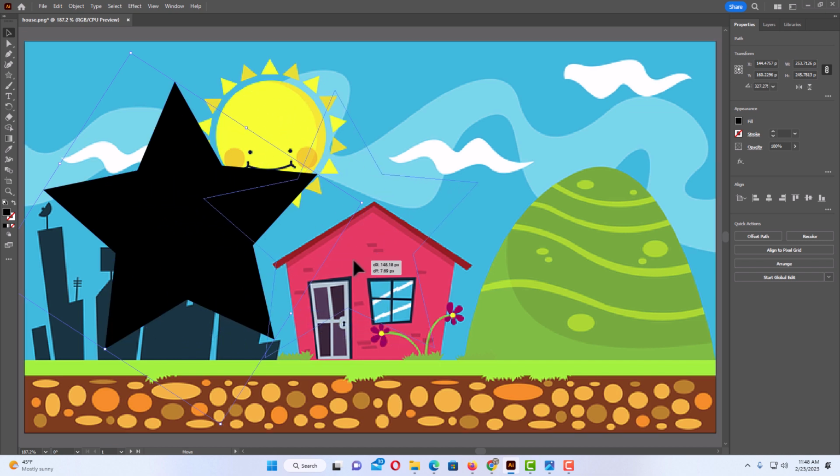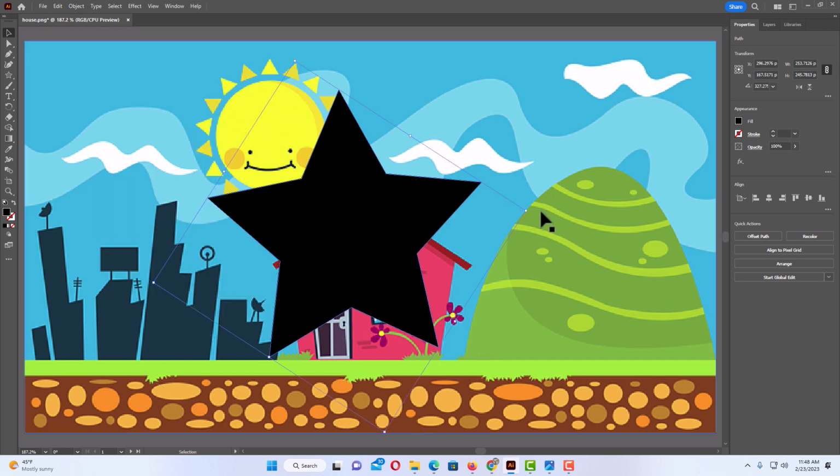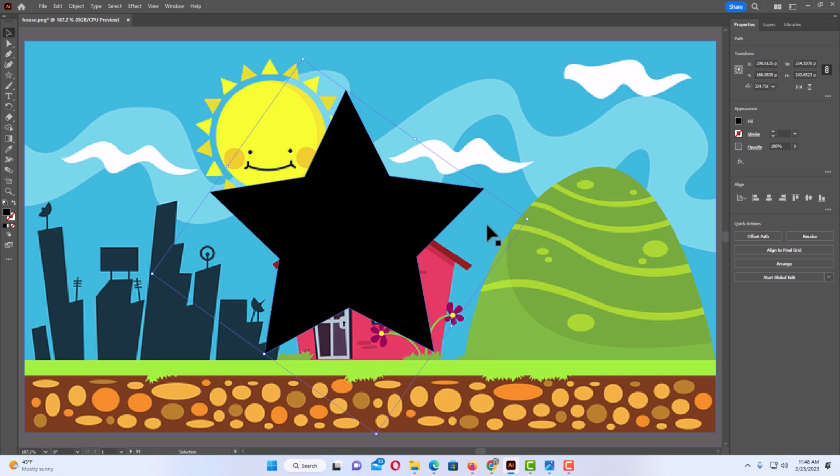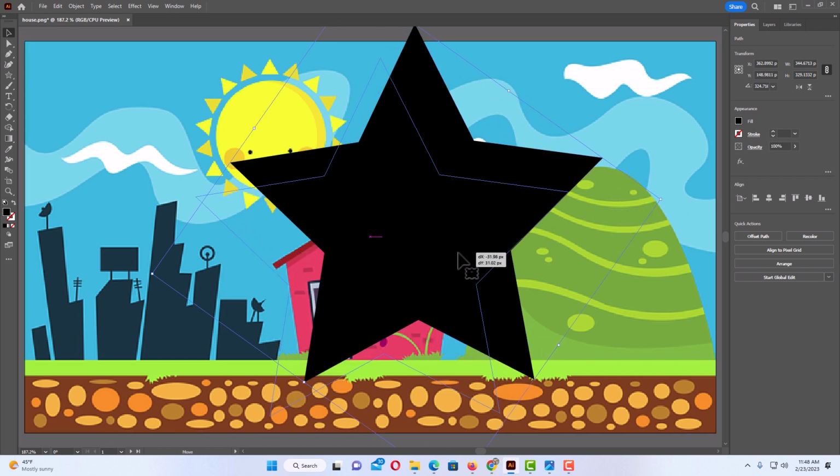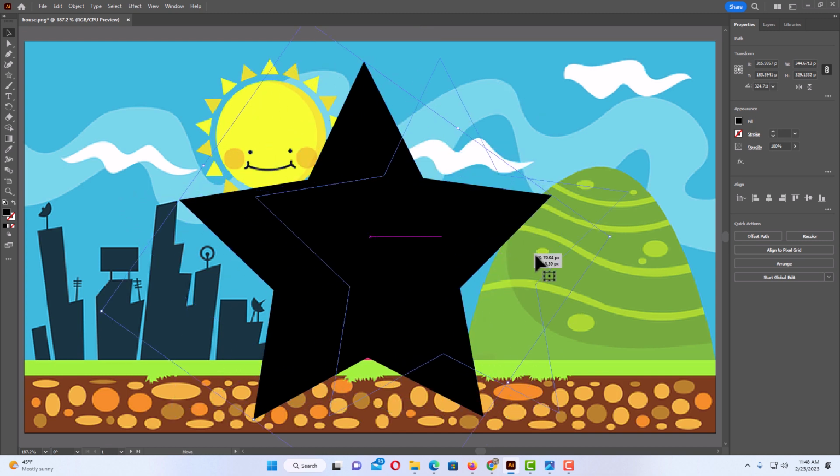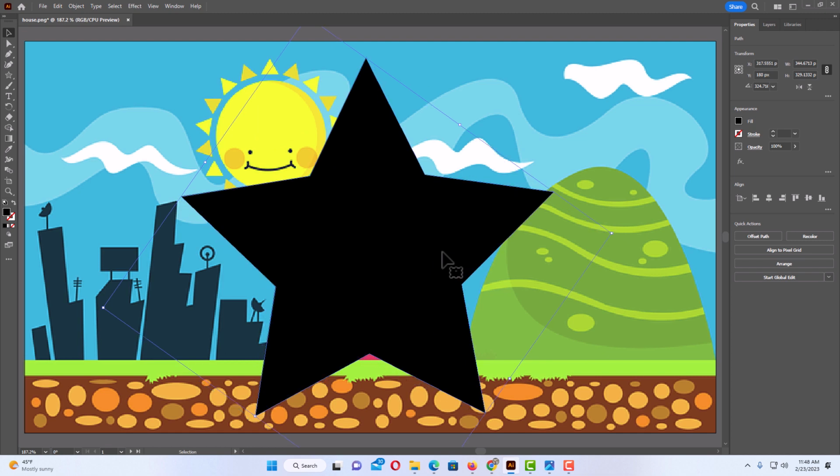I'm going to reposition it a little bit. I'm going to rotate it a little bit more. About like that. And I'm going to increase the size a little bit more. I'm going to pull out again. After I start pulling out, I'm going to hold down the Shift key to keep the shape of my star. Right about like that. Now I'm going to position my star where I want it. You can position it anywhere you want. I'm going to place mine right about here.